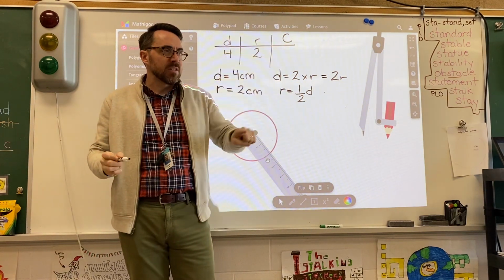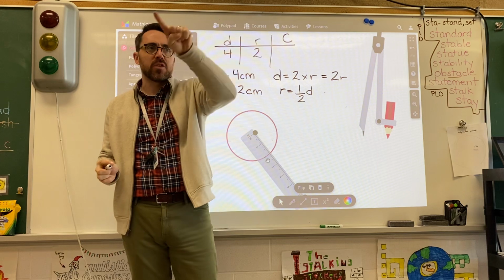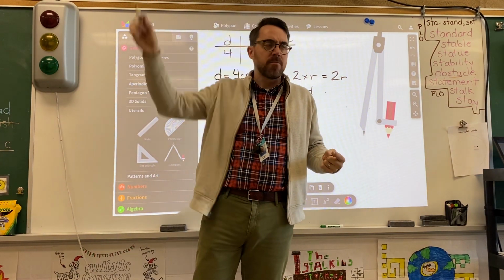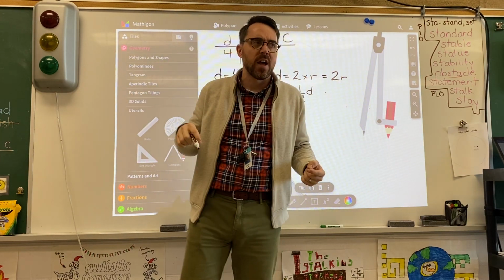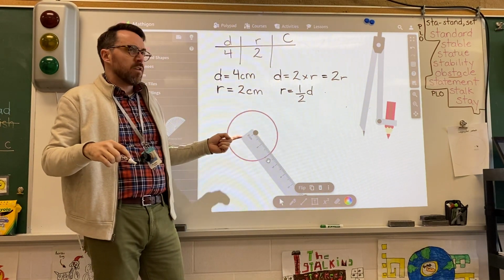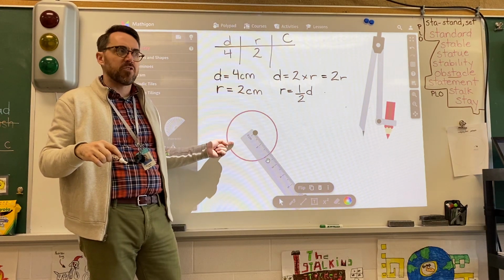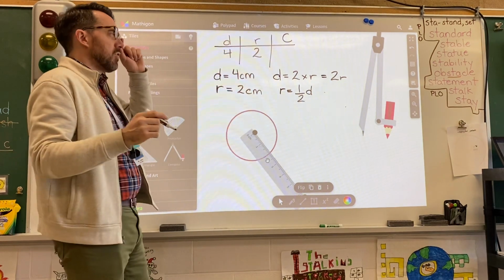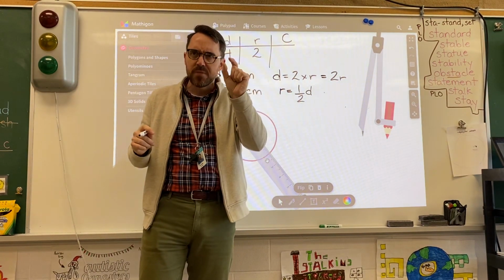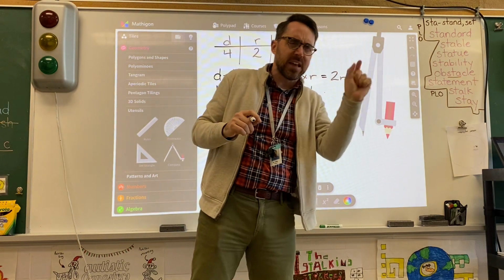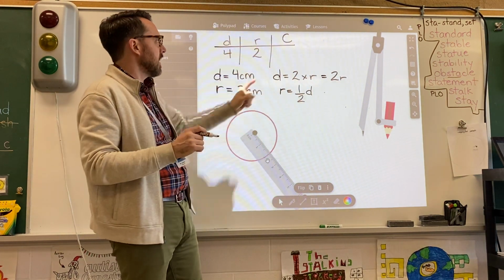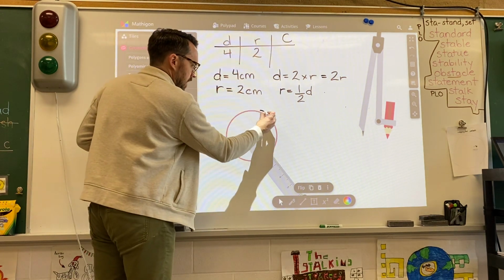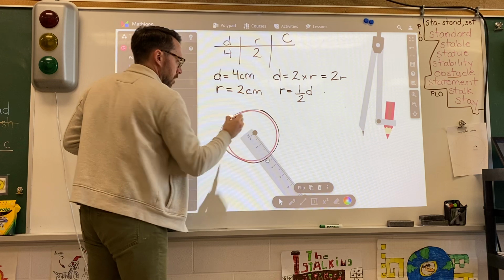what the name is for the space around the circle. We call that perimeter if we're measuring a polygon, like a square, rectangle, triangle. What do we call it for a circle? It's a special word. Owen? Circumference. We show circumference not as a small c, because centimeters is a small c and that can get confusing. It's a big C for circumference, and it measures the outside of the circle.